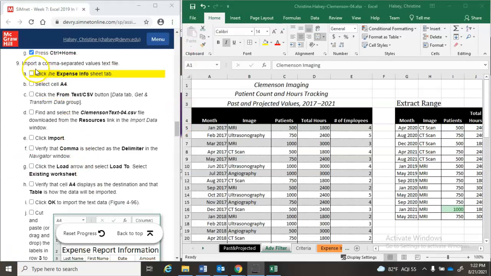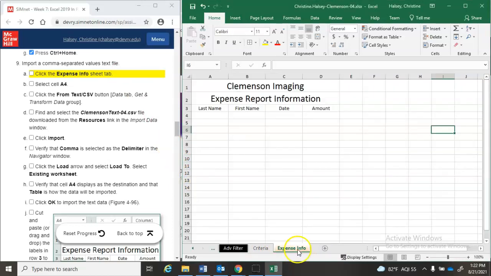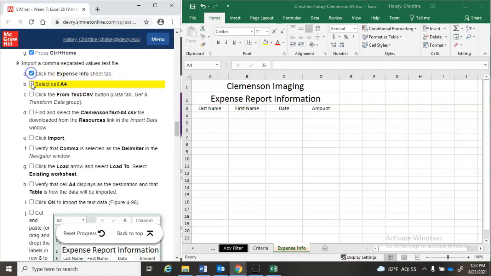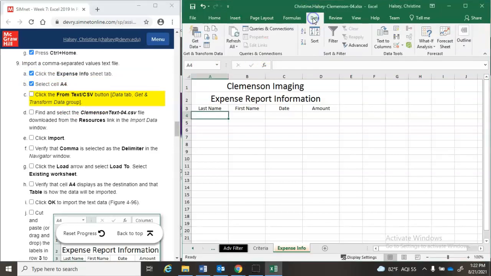All right, now we're on number 9. We're going to import a comma separated values text file. So we're going to click on the Expense Info tab. This is what it should look like. And we're going to click in cell A4. Go to the Data tab up top.